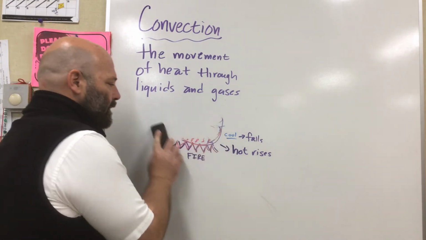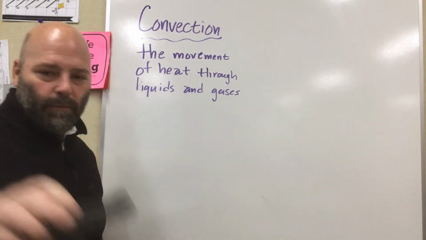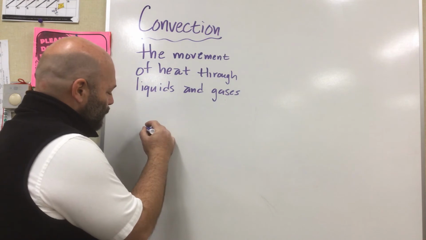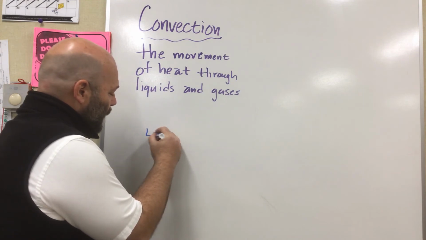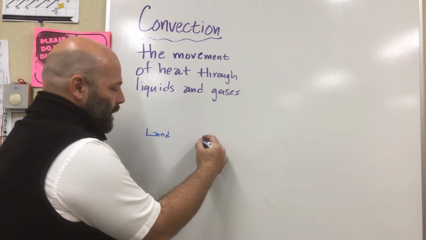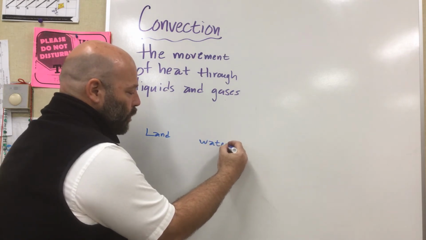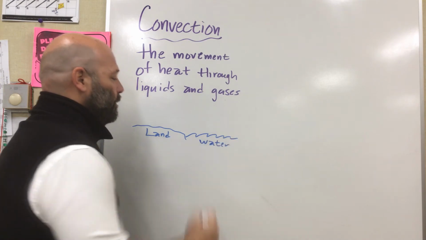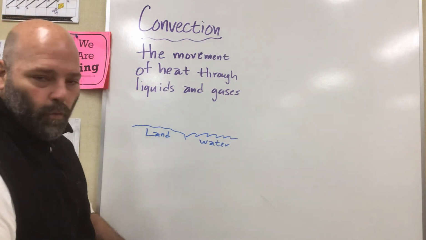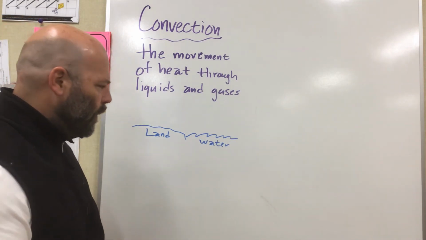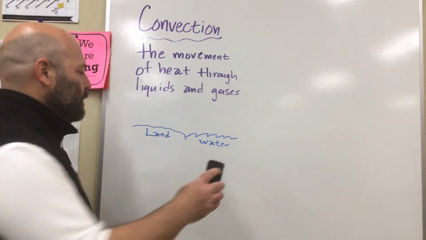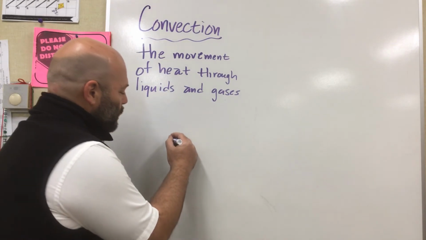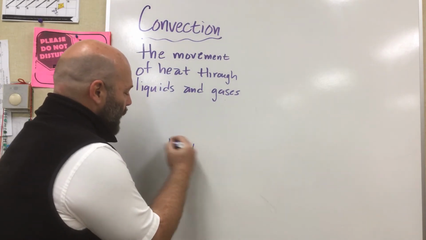So I'm going to erase this, and I'm going to do one of my favorite little preemptive drawings. I am going to do the land, and we can do some water as well. We don't have to necessarily do both, but we will. Now, we have land and water, all right? Actually, you know what? We'll just do land. We don't need to do this. We're not talking about wind today. We'll just do land.